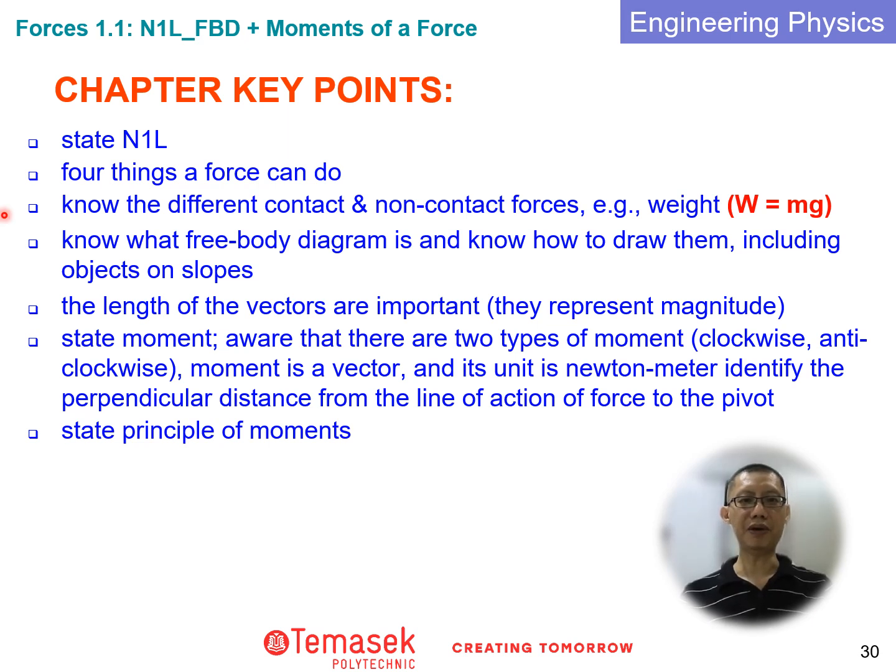Let's recap the key points. Newton's first law of motion. Newton's first law states that an object will remain at rest or continue to move in a straight line with constant speed unless acted upon by an external resultant force. This principle applies to rotational equilibrium as well. For an object to stay balanced and not rotate, there must be no resultant force and no net moment acting on it.